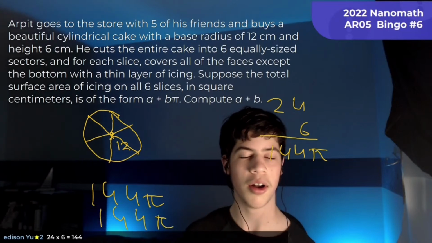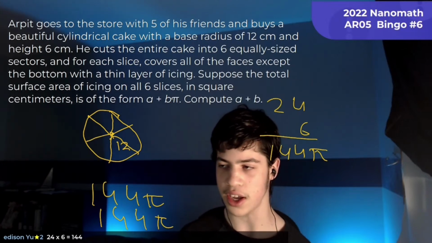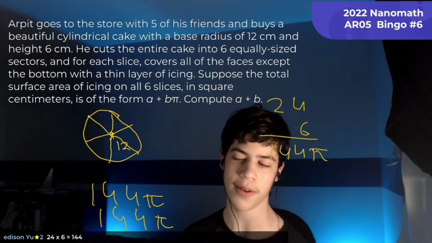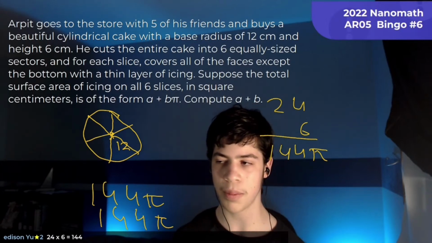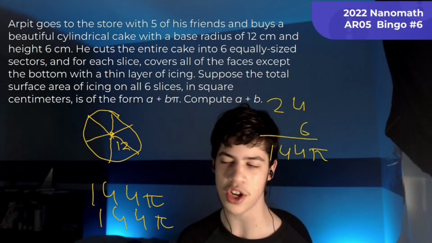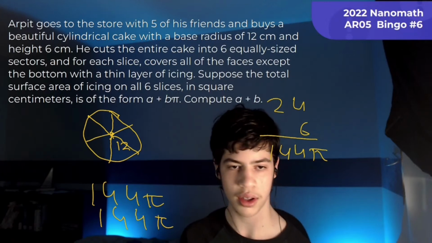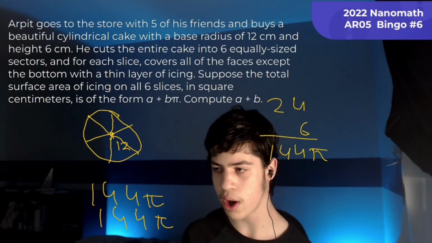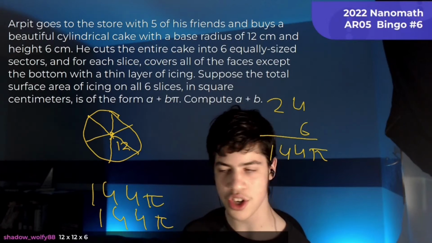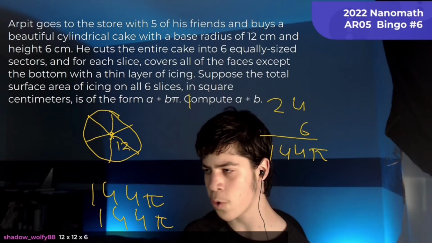All right. Now the next ones, all the inner faces. We have 6 slices, right? And each slice has 2 inner faces, so there's 12 faces total. How much is each inner face? Each inner face is a rectangle, so it would be 12 by 6, because 6 is the height. And there's 12 of those. So as I said in the chat, it would be 12 times 12 times 6, which is 144 times 6.